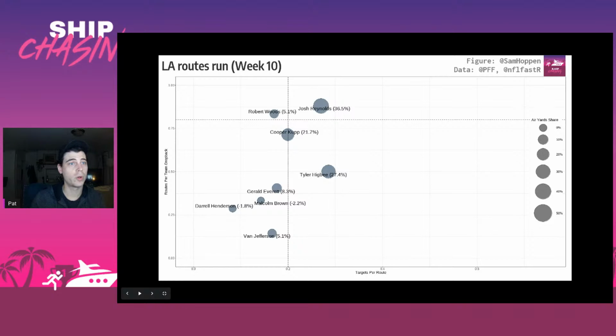Moving to the Rams, this backfield came down to touchdowns this week. Malcolm Brown played on 41% of the snaps, had 9 expected points. He converted both of his green zone attempts, though, and therefore had 10.1 points over expectation. Also just kind of played well and had 2 targets here. Darrell Henderson had 33% of the snaps, 7.7 expected points. He had 2.6 points over expectations, converted his only green zone attempt, had 1 target.